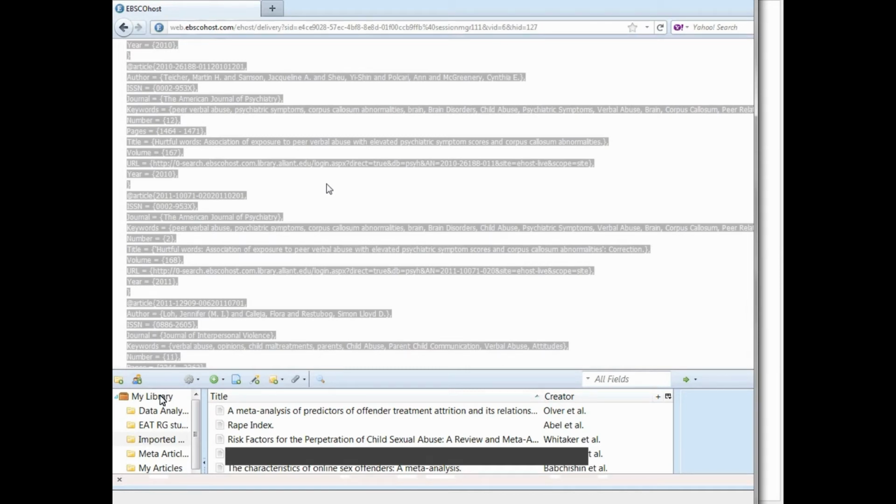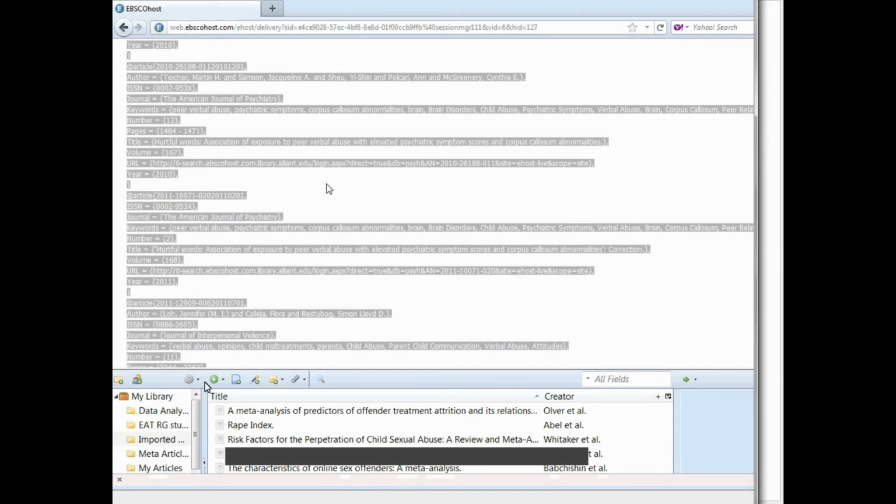I literally hit Control-C, then I don't hit anything else. Right, I just hit Control-C and that puts it on the clipboard.